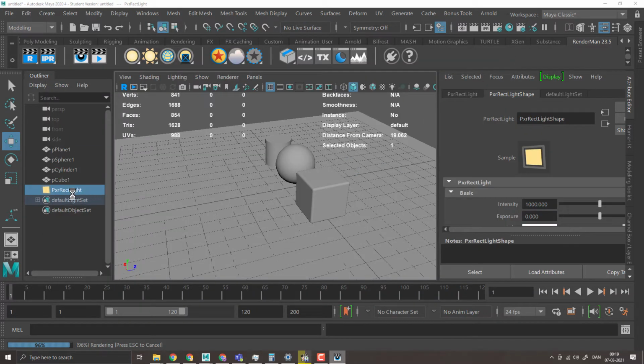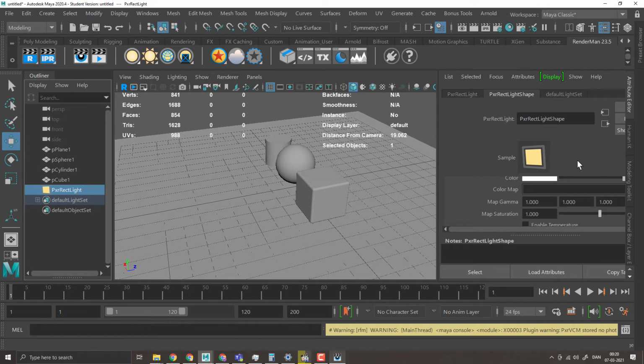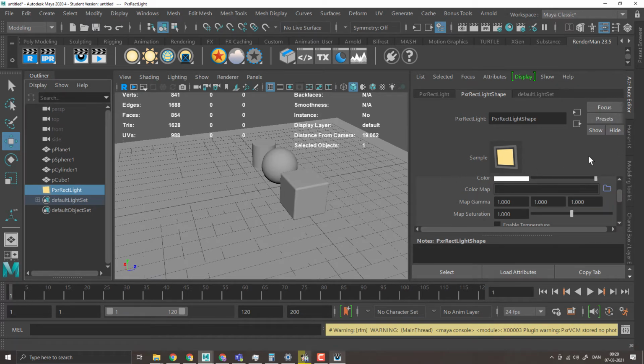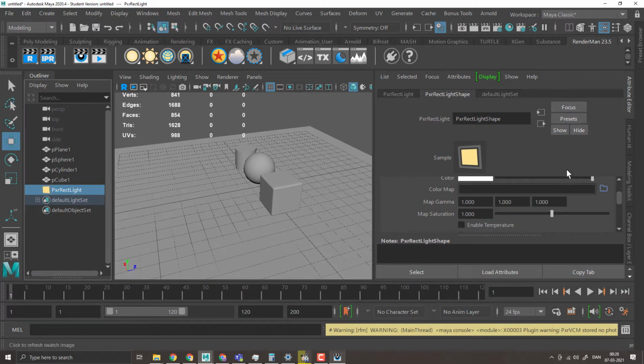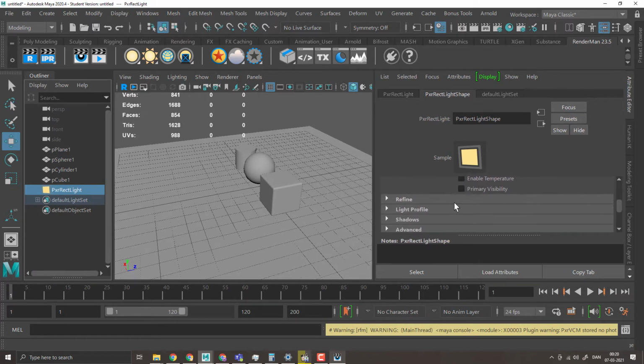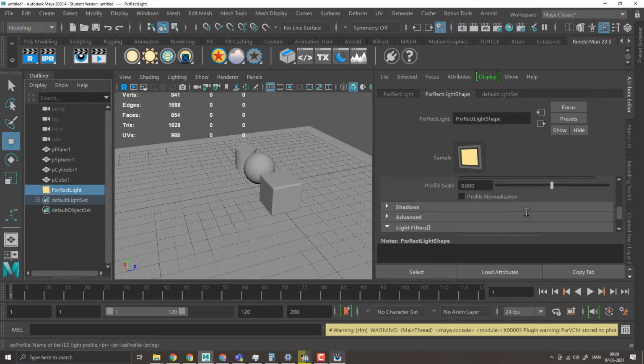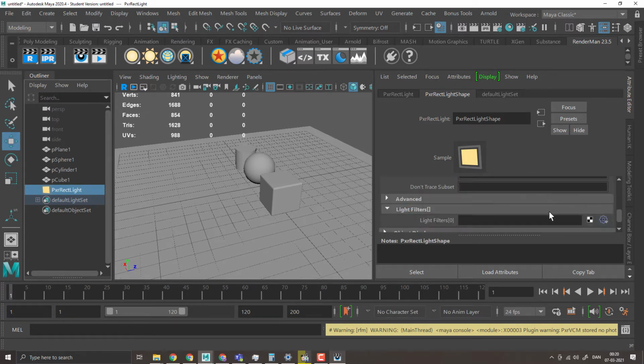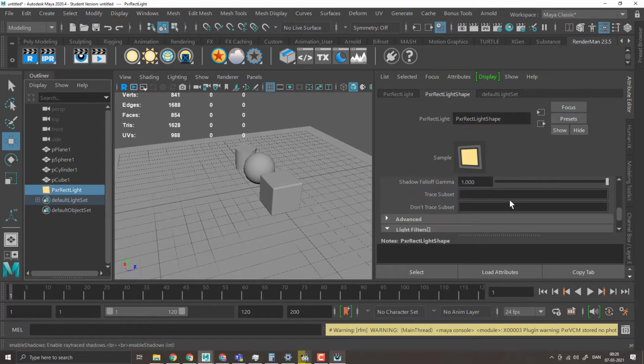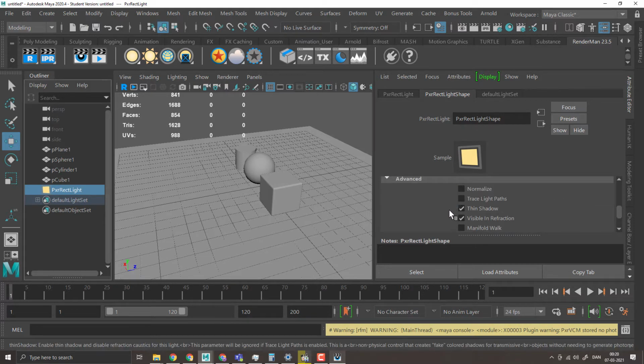Let's have a look at what our light source does. So as we look at this, we can see that we have different settings here, and the shadows are set to enable and thin shadows.